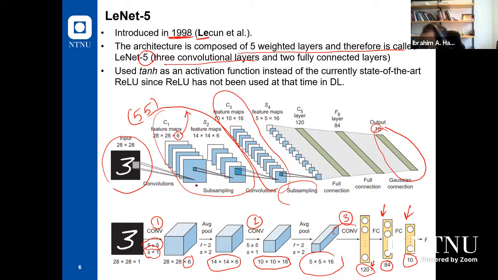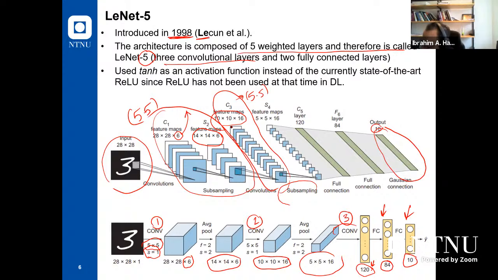After that, in the second convolutional layer, we will apply the same filter size, which is 5 times 5. We will apply it 16 times to the extracted feature maps, and we will get 16 feature maps of size 10 times 10.